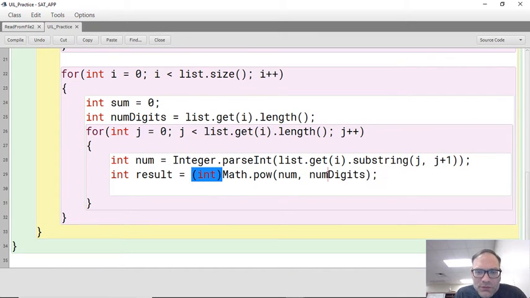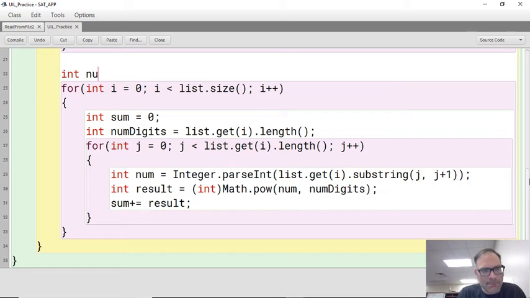So this is going to return some double number, and we're going to say, well, I know the result is an int, so I just want you to go ahead and cast it to an int. Okay. Here we get the result, and what we want to do is we want to sum it up. And so we're going to say sum plus equals the result. All right. And then what we're going to do is, well, actually, let's see here.